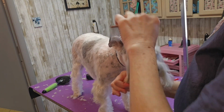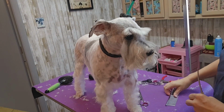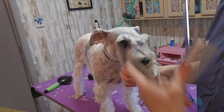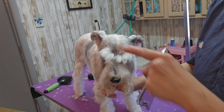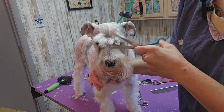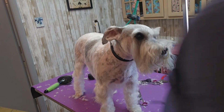So what your dog's eyebrows will look like has to do with how they grow. Like this girl, they don't grow down straight. You see how they grow crazy? Like this one grows that way. This one actually does grow down straight, but this one has a mind of its own. So no matter what I do, they're going to look uneven. So just the way it is. Just going to shorten them up a little bit. Whoop, got a tangle in there.